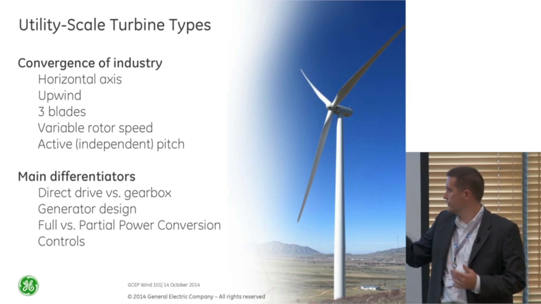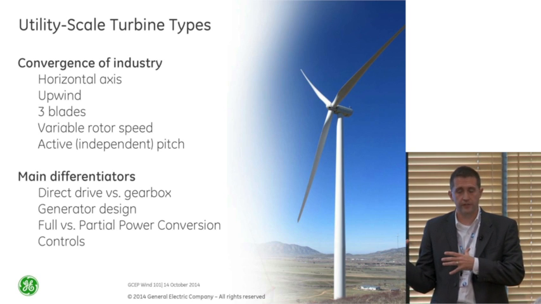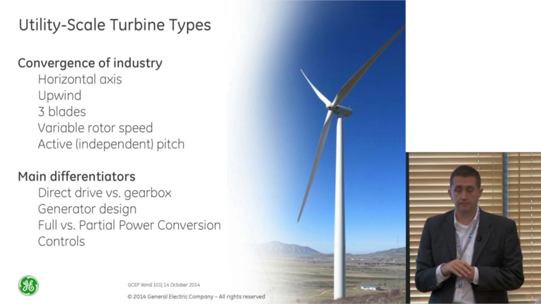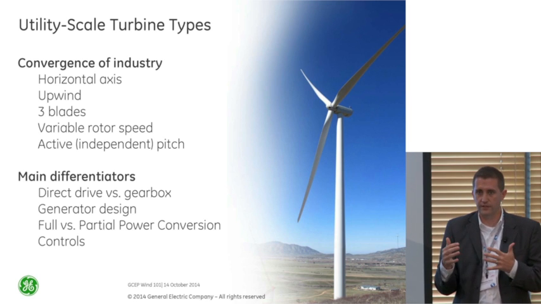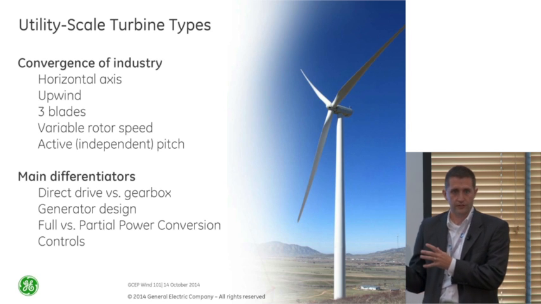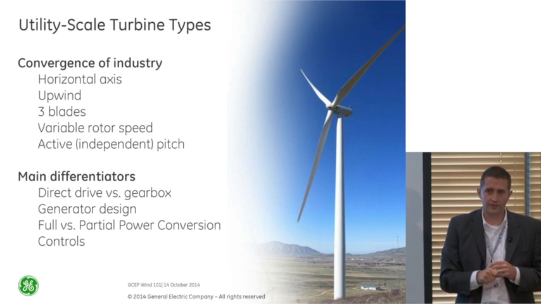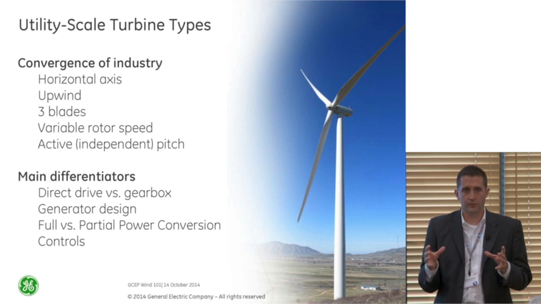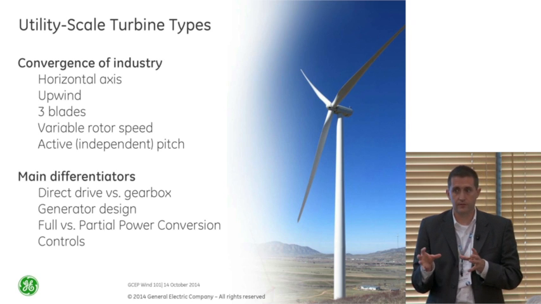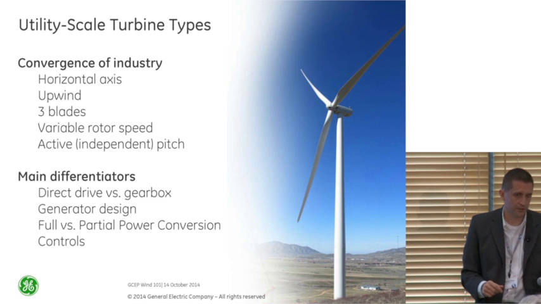There's some differences in generator design and the way you actually do the power conversion. Do you do all of it or do you just do a part of it? And how do you make it grid compliant? Now obviously if you can only do part of it, that's really helpful because you have less efficiency losses, but then you may still need to make sure it's grid compliant. And then obviously each manufacturer of wind turbines has their own unique control strategy that we like to keep top secret and no one can see it. That's typically a differentiator between us, that we typically don't know exactly how everyone else is controlling their wind turbine, but we assume that there's quite a bit of differences in terms of the control strategies.